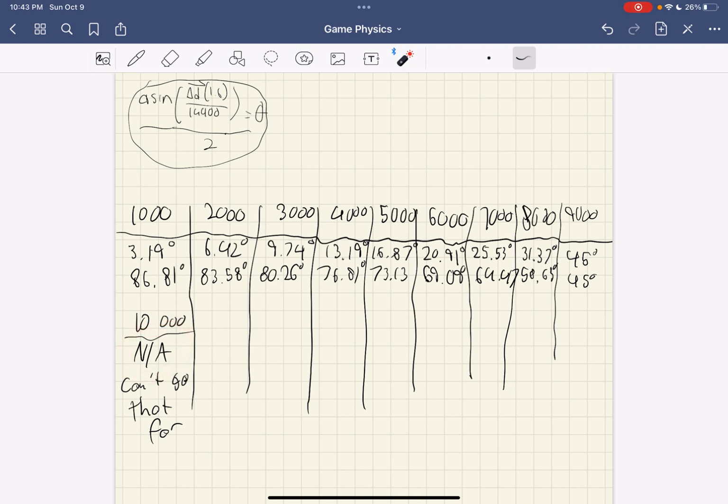So yeah, that's pretty much it. I just filled in the rest for that, just plugging in the different distances to the formula. And then for the bottom angles, I just plugged in this angle, and 90 minus this angle gives me 69.09. And yeah, so that's everything.